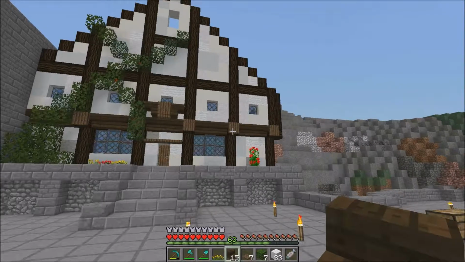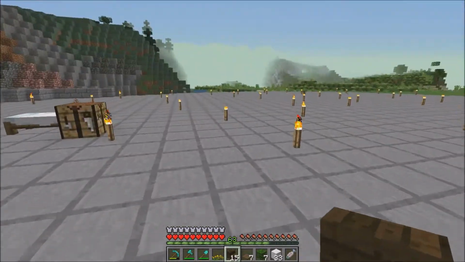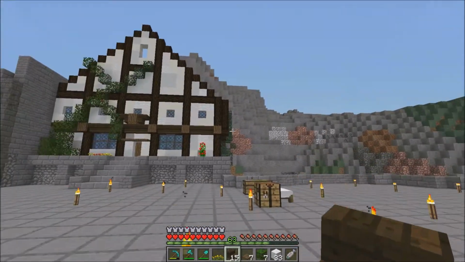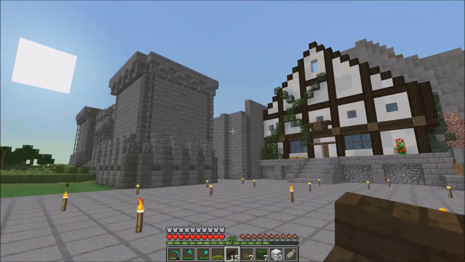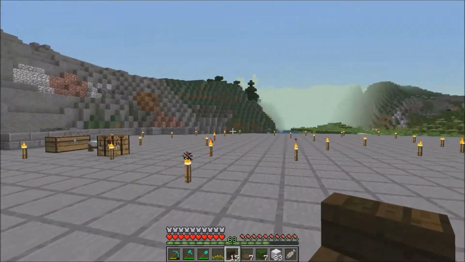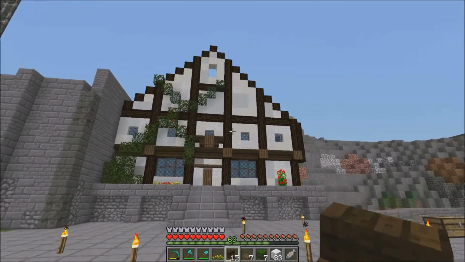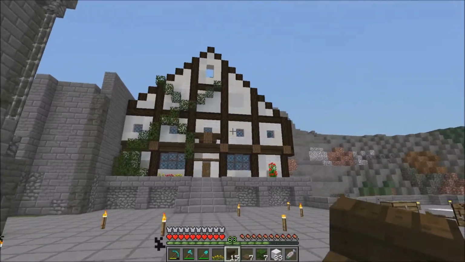Yeah, it's coming along, guys. It's definitely coming along. So I need to work out the roof, which is going to be the brick. So that's a lot of brick, and I think I'm going to have to collect some more clay balls for that. But otherwise, I think it's looking good. I really do like the bay windows.